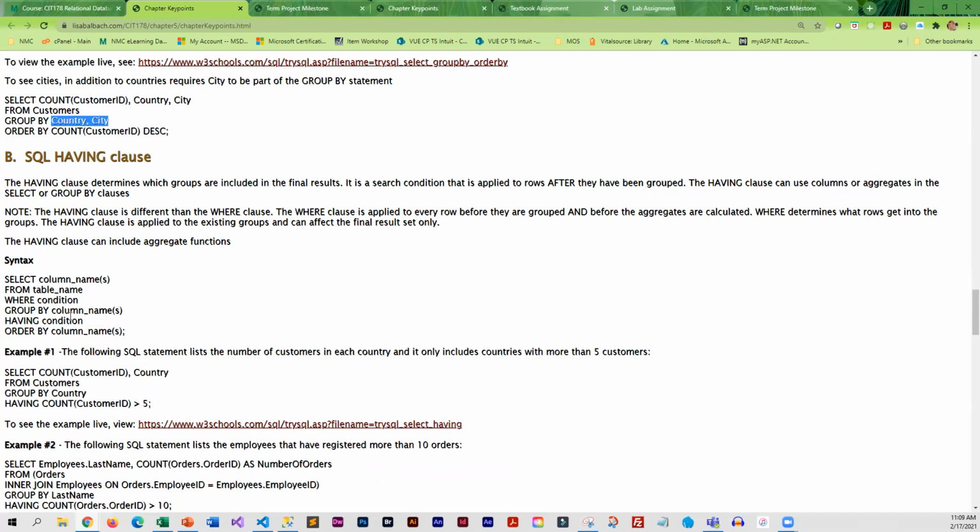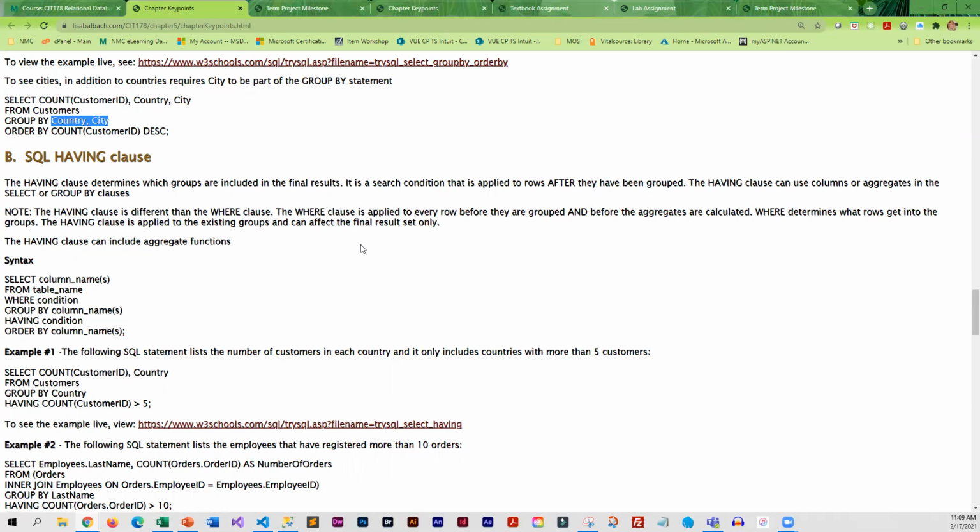So where determines what rows are going to get into our result set. And the having clause actually looks at the result set that was created after the where statement. And it then applies the filtering rules to that result set.